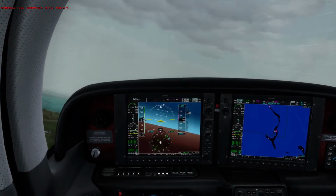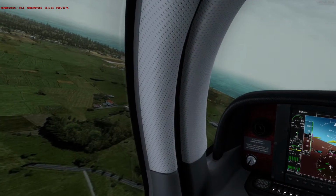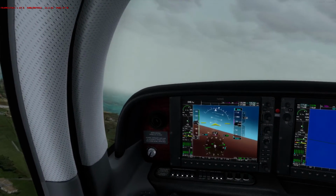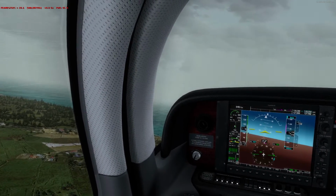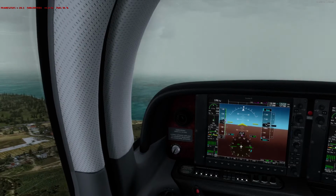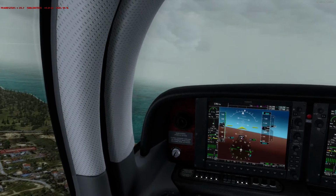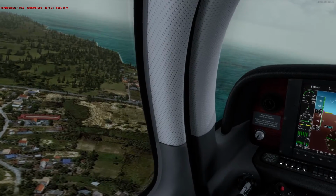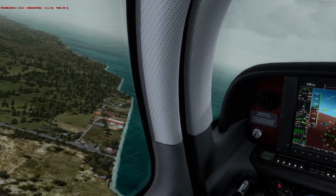Right, so we're going to do a kind of a swoop around this bay, won't we? So let's stick to that plan. Just pulling back. Yeah, I don't mind getting a look at this water, to be honest. So I'm just going to interrupt the climb. Just want to see how it looks. Especially interested in the wave animation. I think I've got my water on high, not ultra, but I think you should still be able to see the waves moving. I might be wrong though.